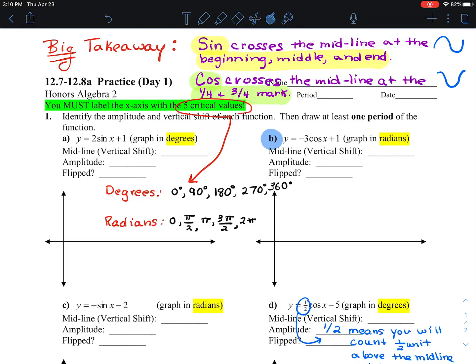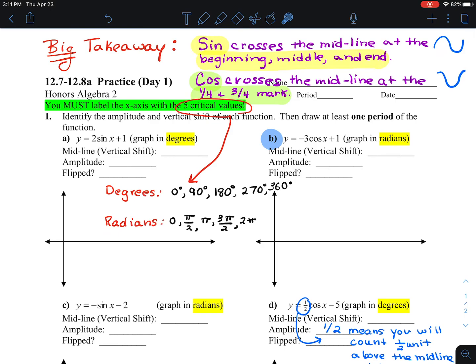Okay, we started something new today. We started looking at how to graph the sine wave and the cosine wave. And here's the big takeaways you want to get from this. One, you want to get comfortable with how this parent graph looks for sine, that it starts out as a small hill and ends as a small valley, whereas the cosine wave is one big valley. Okay, unless there are flips, then these things go different directions.